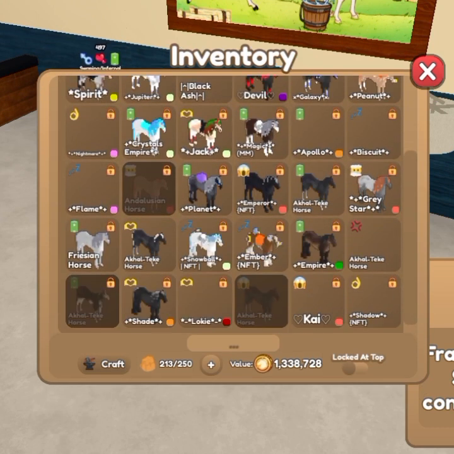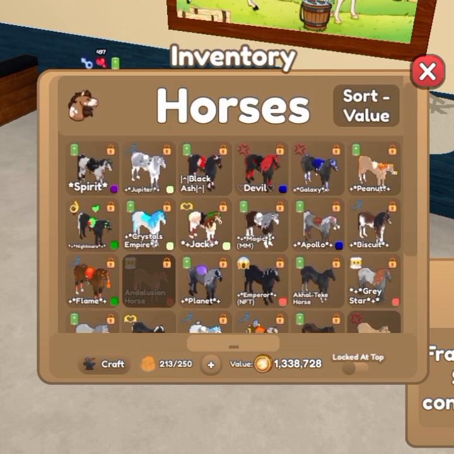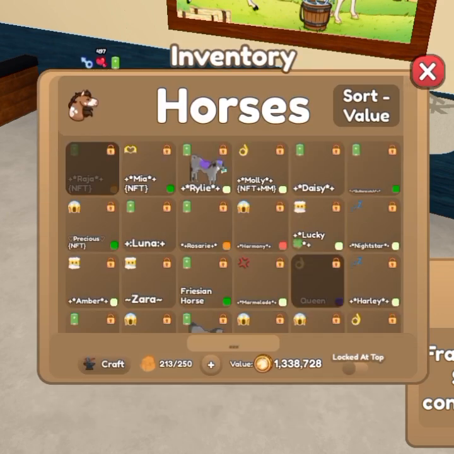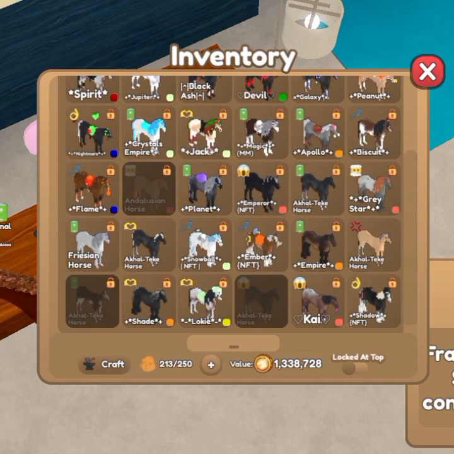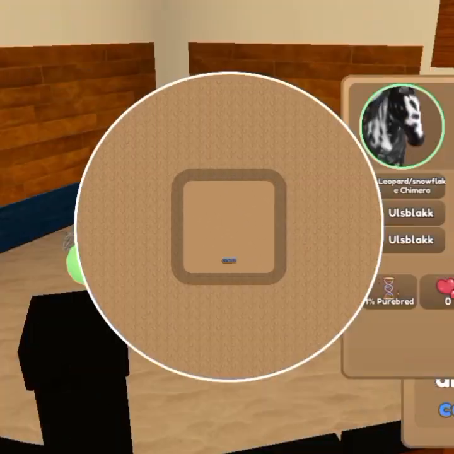Okay. Let's choose a stallion. Let's do... I don't know, which one should we do? Okay, actually, let's just pick a mare and then pick a stallion. Okay. Let's pick this stallion here. That stallion, okay. Breed. Let's see what we get.